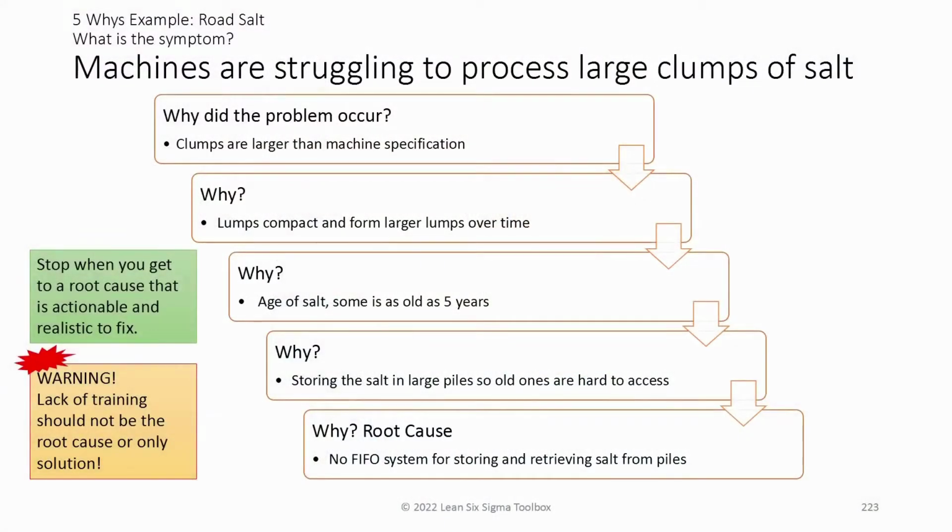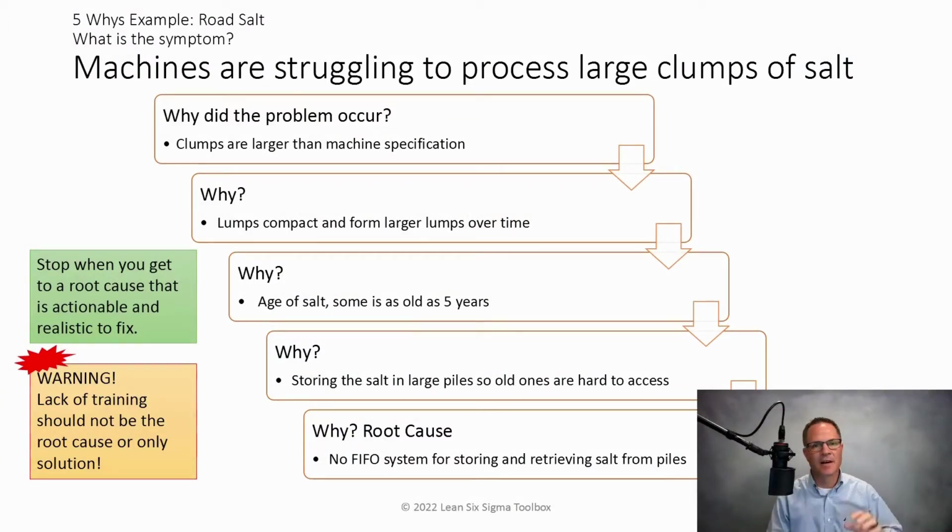Now, another warning I'll give you, a lot of people get down to a root cause of just training, okay? They say, if this employee hadn't made this mistake, we'd be fine. And the reason they make this mistake is because they haven't been trained or they're not trained well enough. Now, yes, training is very important. Yes, you need to train your employees, and most of us don't do a good enough job of that, right? We really need to invest in our employees. However, when we get to solving the problem, we don't necessarily want to just default to training.